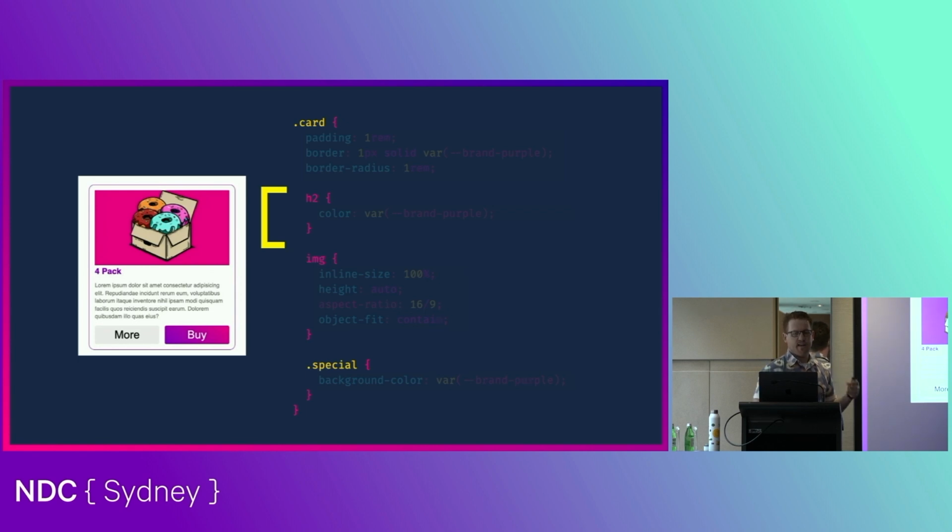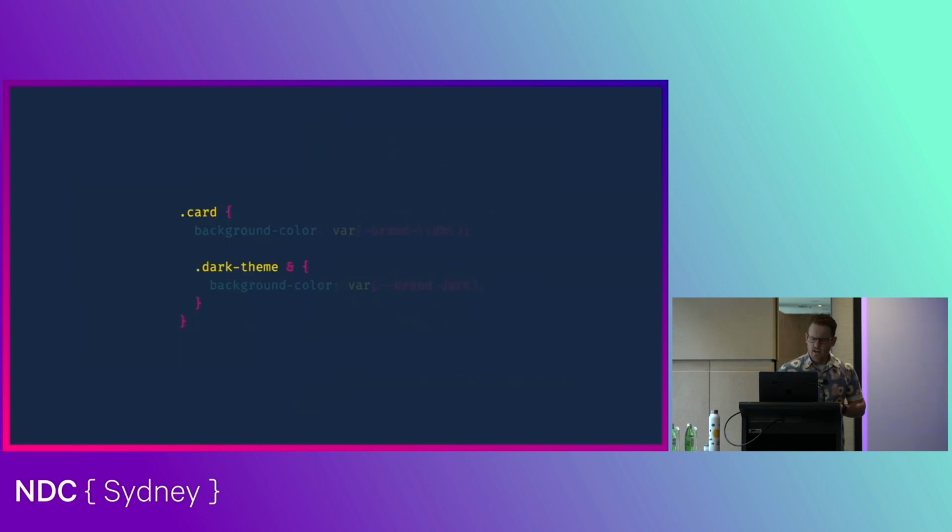It saves us repeating the card selector and should make refactoring easier down the track. And like the pre and post processes, we aren't limited to nesting being the first item in there. So if we have a dark theme, we can then use the ampersand selector character to say that we want the card to be the next thing in there.